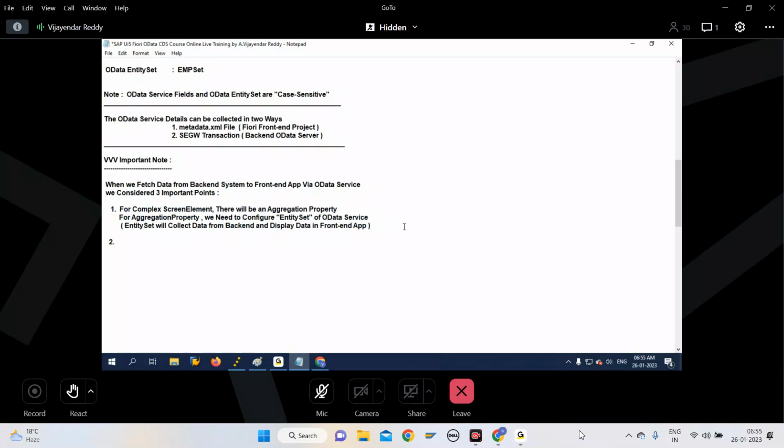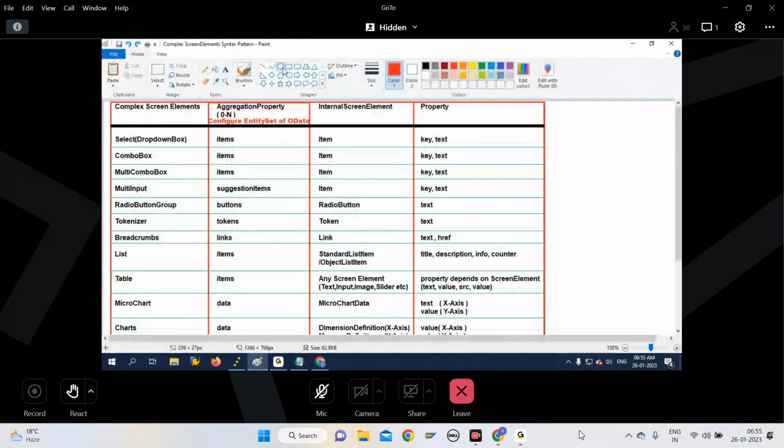And the second point here is for internal screen element. Here you can see, for complex screen element, there will be an internal screen element. And internal screen element contains its own properties, regular properties. For these properties, you need to maintain data binding relation with OData service fields.